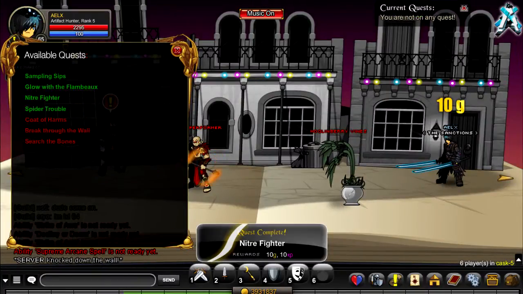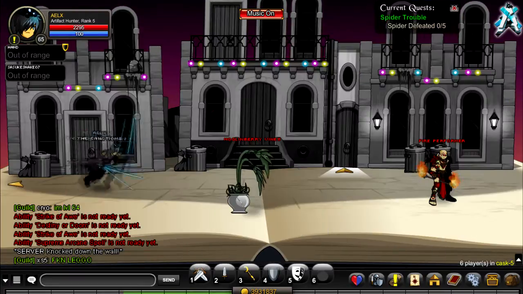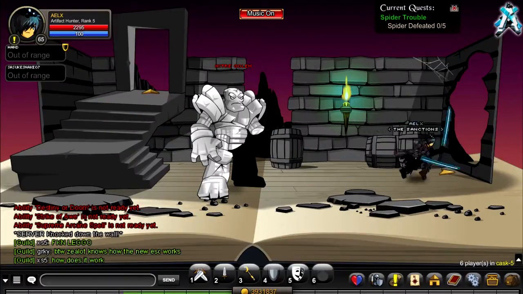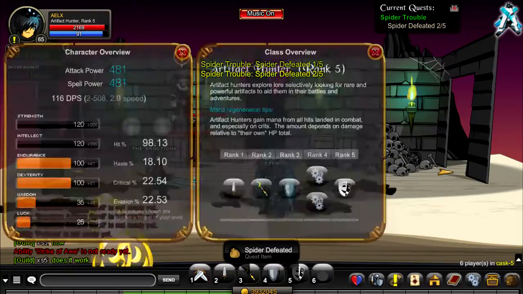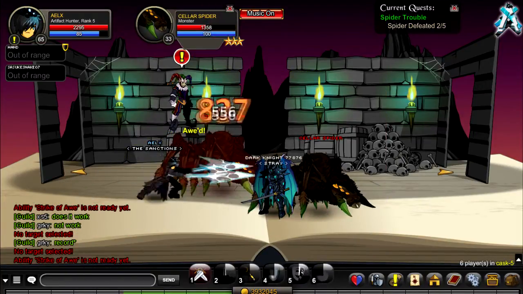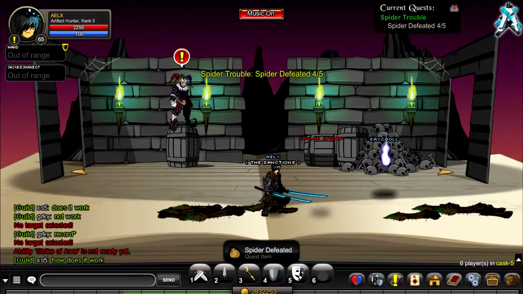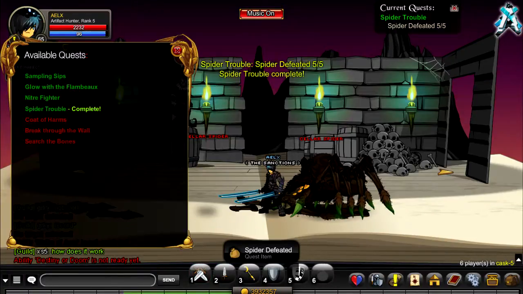Okay, so, the next quest is called Spider Trouble, so you just beat 5 spiders you see in the alley. So we'll go back into the alley right here, and go past this side, and there'll be spiders, so there you go. Just beat 5 of these scary things. Alright, now I got all of them done.